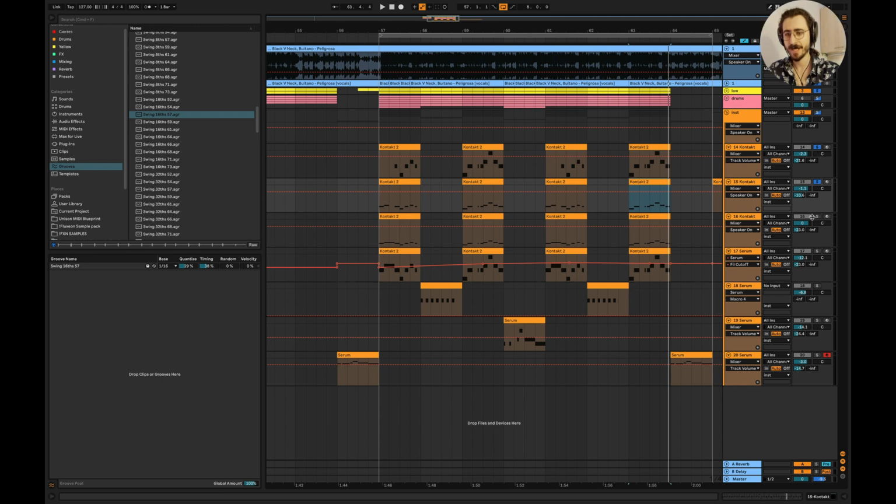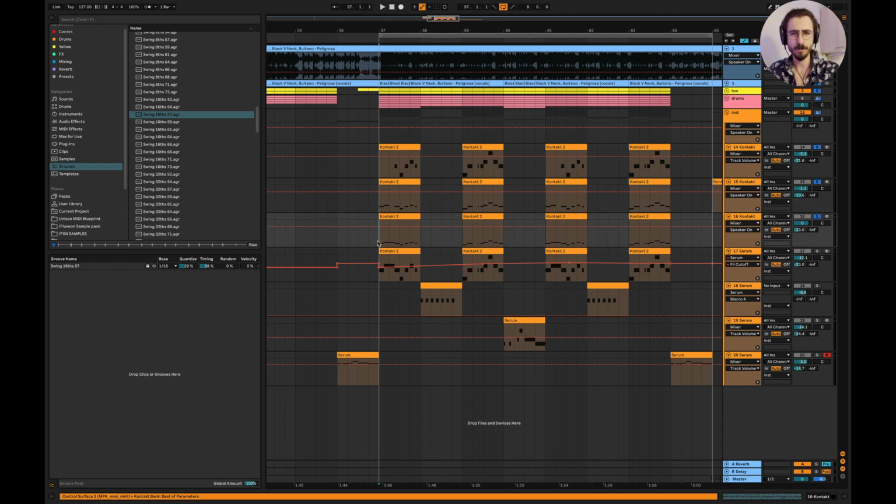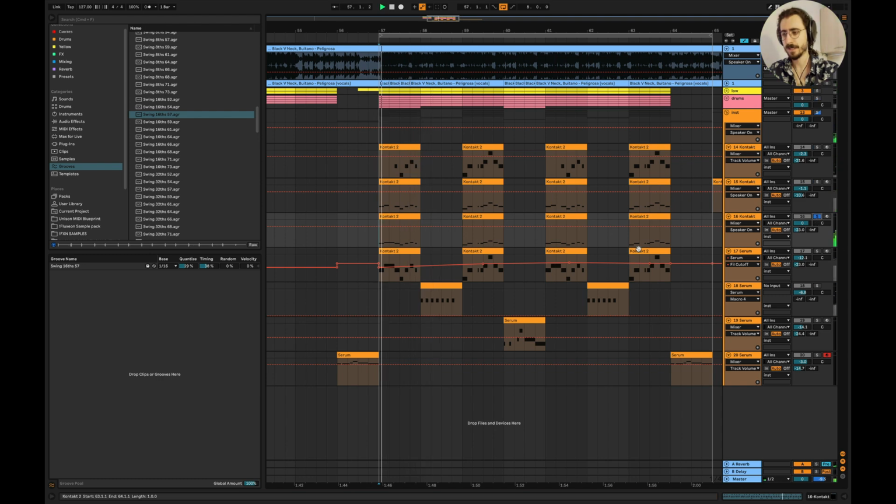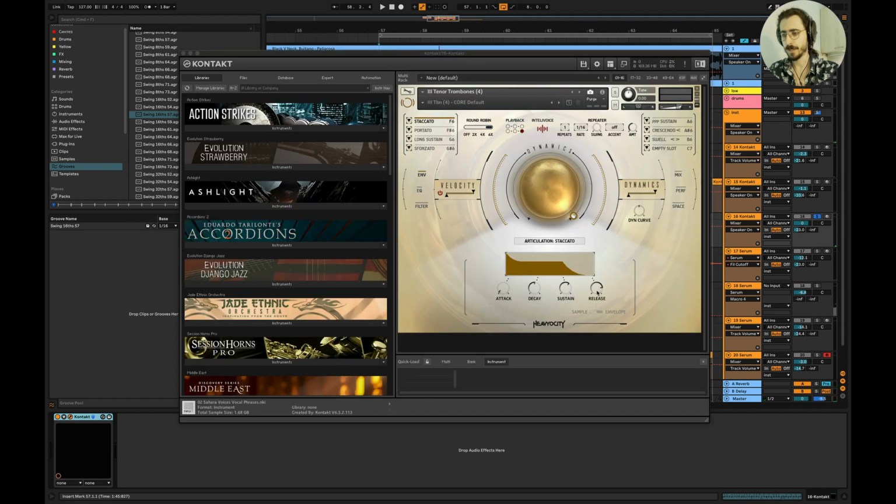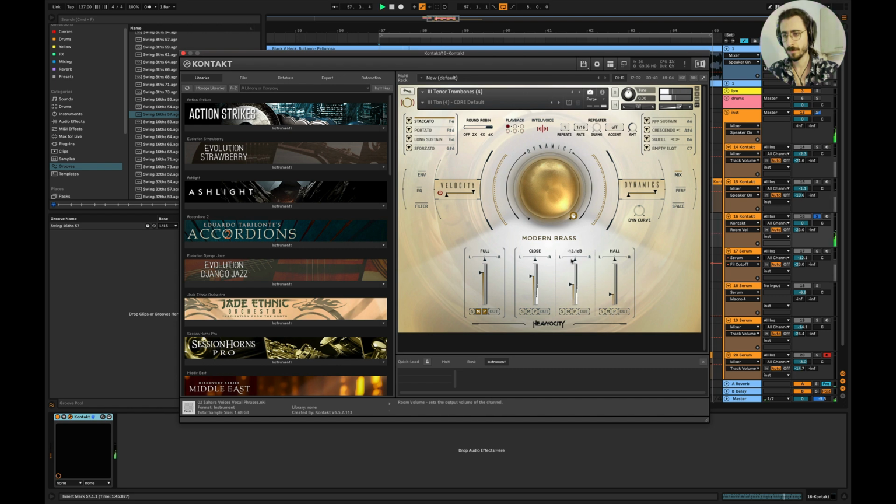And then there's one more sound, which is going to be the trombone, which is lower. So if you listen, there's too much of a reverb here, which I don't really like. So let me just go here. Something like this.